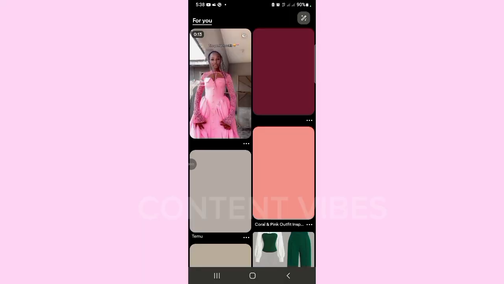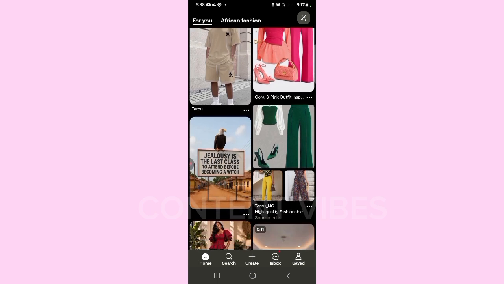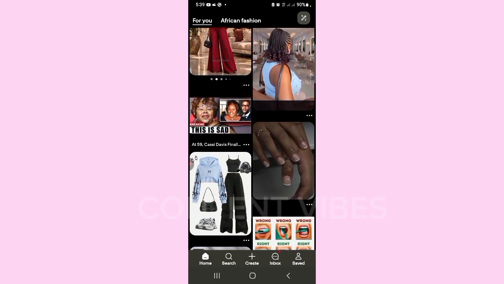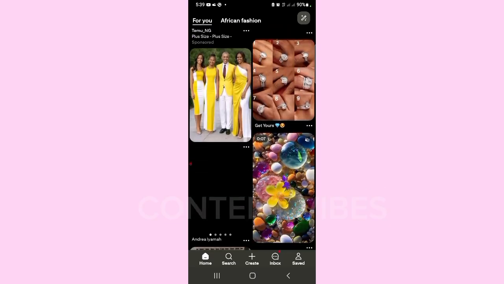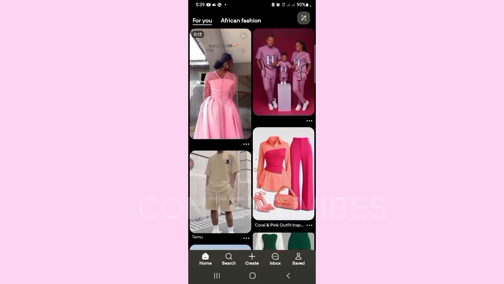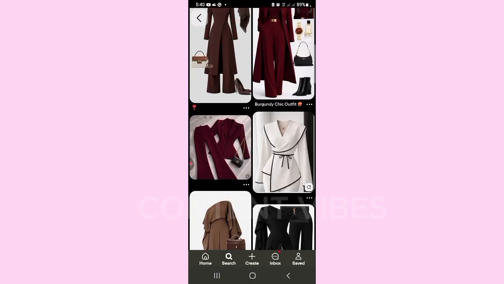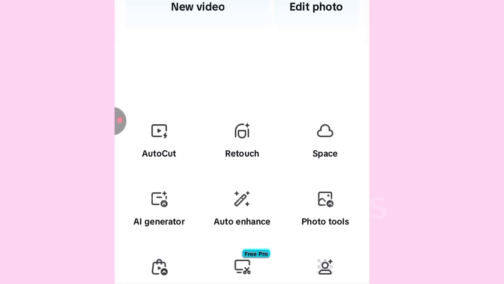Before we dive into CapCut, you need one thing: a clean clothing image. For tutorial purposes, I will show you the type of image you need. For best results, make sure you use a clothing image without a model, something like this. This is how the image of your product should appear, without a model or someone wearing it. It's time to go to CapCut.